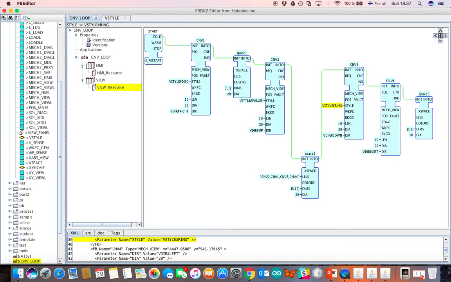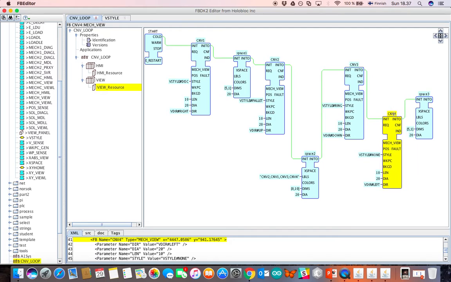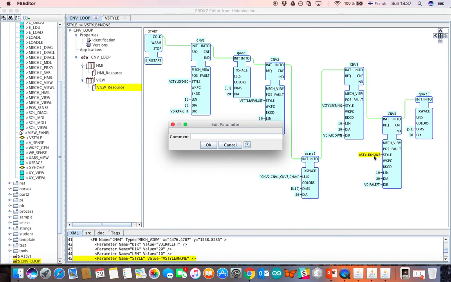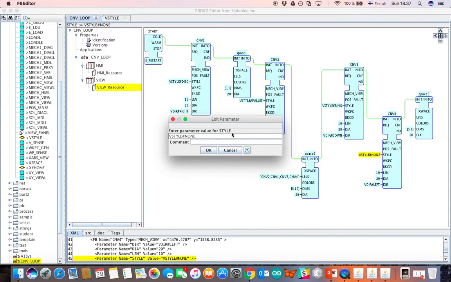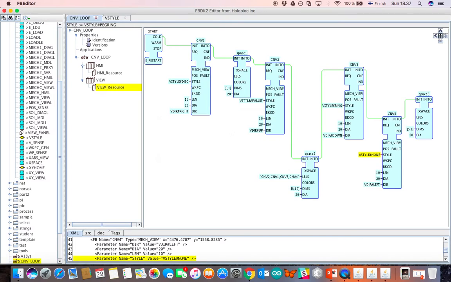And finally, for conveyor 4 in this structure, let me resize and relocate it, we will be placing PEG_RING as the value from the vStyle enumeration type. Peg ring comes here.